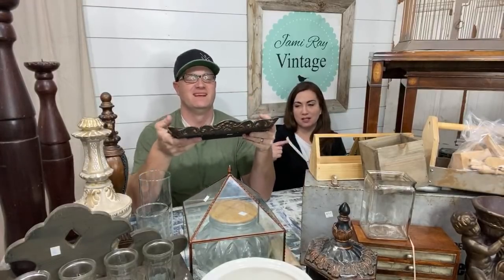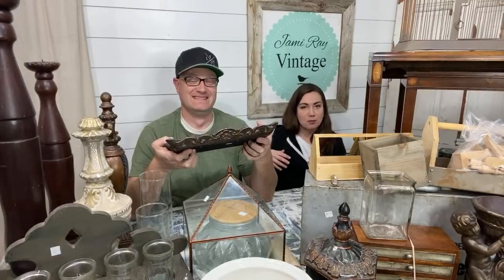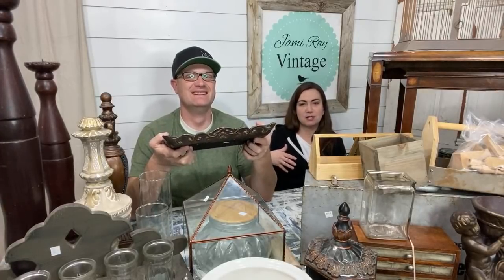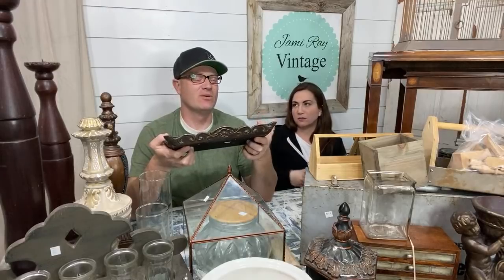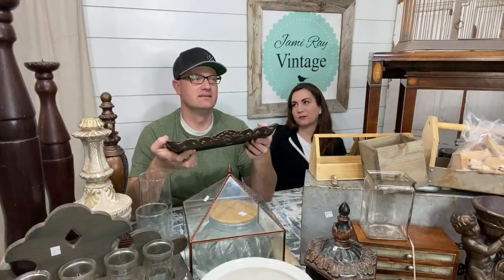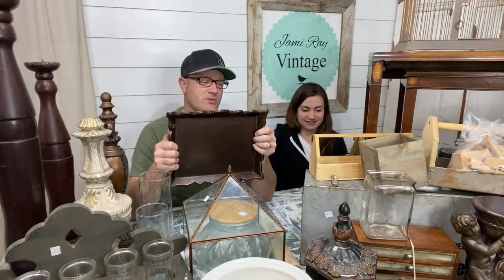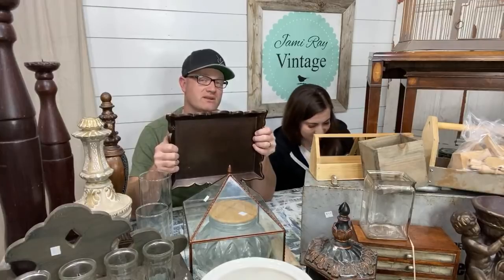Today we had to take the two little boys with us, so we had separate carts to try to keep the boys with us, but they love the thrift store as much as we do and wandered off. They have a huge aisle filled with donated toys and stuffed animals, so they spent a lot of time in there. Somehow we got home with two new stuffed animals — they got a bath. The rule is, if you bring a stuffed animal home, you have to donate a stuffed animal.